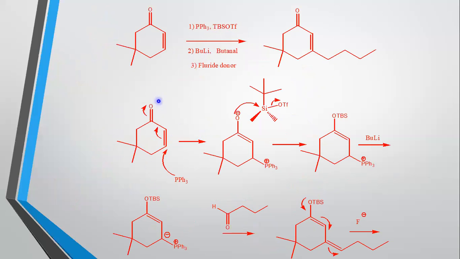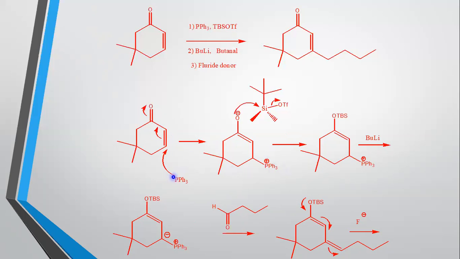So when you write this cyclohexenone, this triphenylphosphine adds onto this alpha beta unsaturated cyclohexanone in a Michael fashion, because you can take this phosphorus as a soft nucleophile. This carbon is a soft electrophile. You can have two electrophilic centers in this compound, and this can be one electrophilic center, and this can be one more electrophilic center. But this carbon is slightly soft in nature, and this is slightly hard in nature. So as a soft base would prefer to bond with a soft acid, a soft interaction would make this triphenylphosphine add on this side. So you will get this.